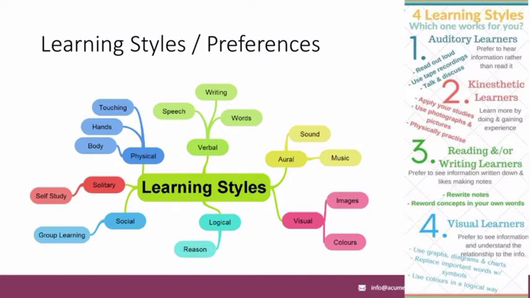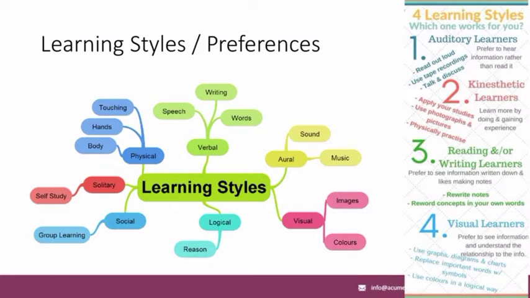Just keep a note of what kind of learning style you may have. You do your analysis for yourself. I'll just give you some inputs into it. The second one is the oral. Oral is all about music and sound and things like that. Many of us are musical in our learning. I would put in some rhythm, some music to what I'm learning. If you are of that kind, you are an oral learner. You may be verbal as well as oral. There is nothing that says it has to be only one particular style or preference.